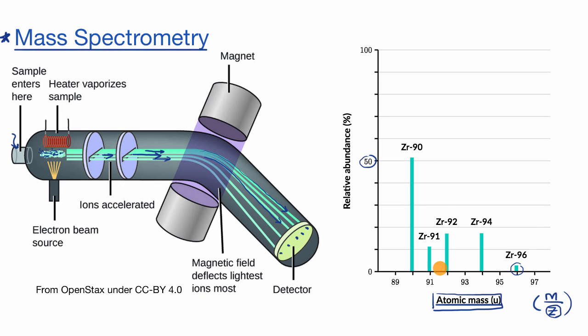But this right over here will tell you the various isotopes, and it will tell you its abundance, and it all comes from this process of ionizing those atoms, speeding them up, deflecting them through a magnetic field, and the ions that have a higher mass to charge ratio will be deflected less, and the ions that have a lower mass to charge ratio will be deflected more, and you can use that information to make a graph like this.